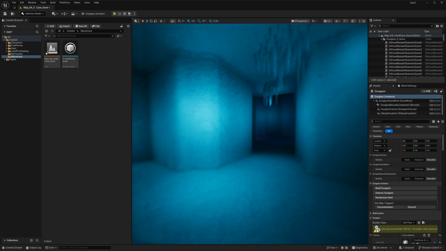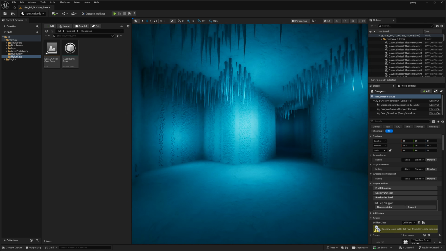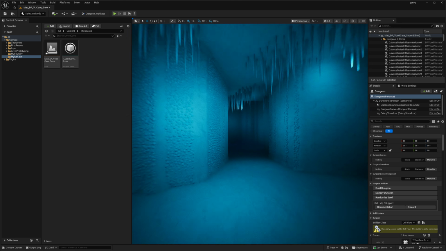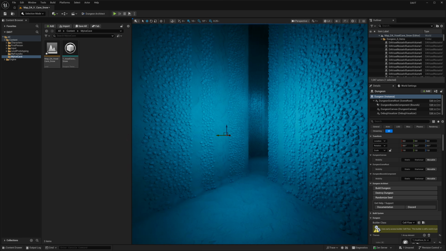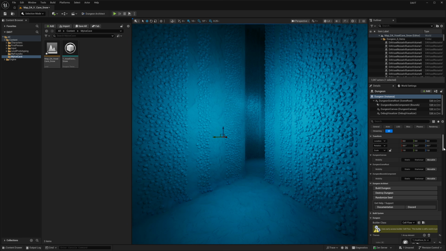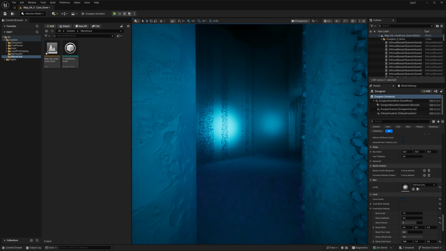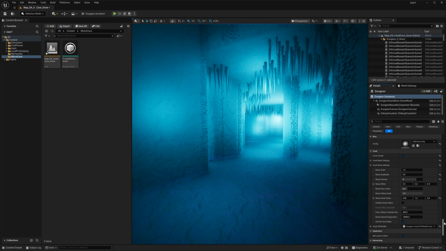This is what we're starting with, right? You see how lifeless it looks, and that is what the noise functions do. They really add life to it and make it look like a cave. Plus you have a lot of knobs that you can tweak to suit your art style, and you can create a lot of different variations of it. You can make like an underwater scene with more variations. So let's look at some of them.